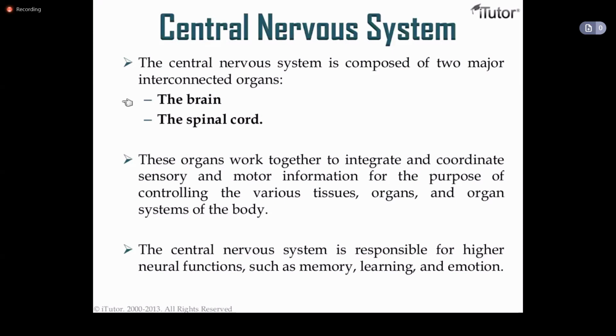The body. The central nervous system is responsible for the higher neural functions such as memory, learning, and emotions. The central nervous system is in memory. The major thing is in the memory, the incidents, incidental memory. Through that only the actions, the further actions, and future actions. And the learning, the motor skills, before the time, in learning that particular work or function, to learn how to cross to that one.